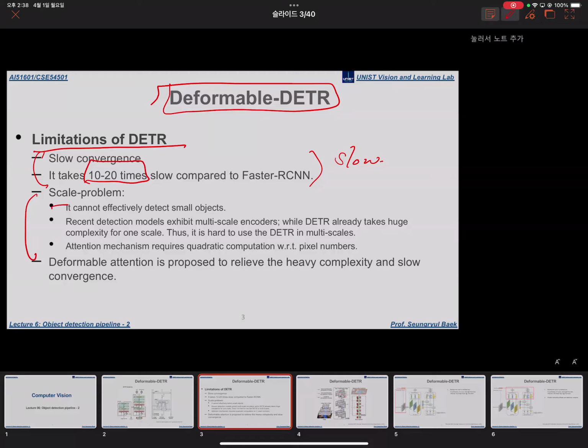So that's the problem called the scale problem. So the DTR's performance is limited in detecting small objects, okay?